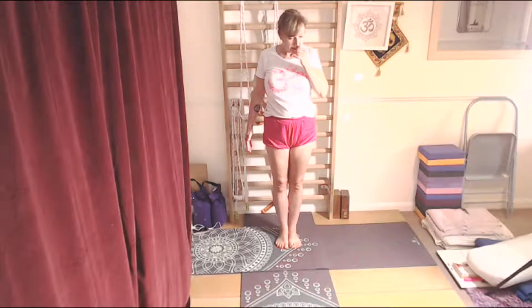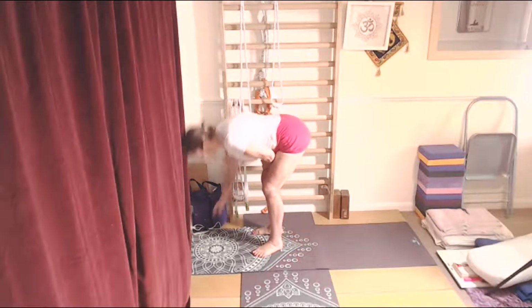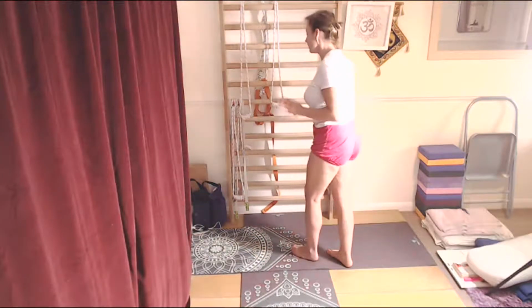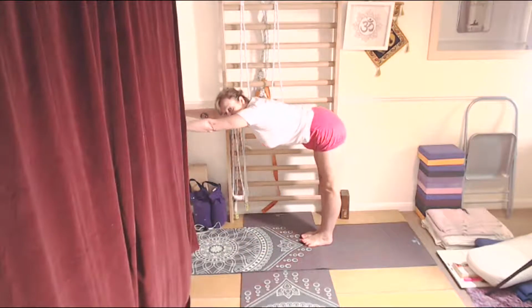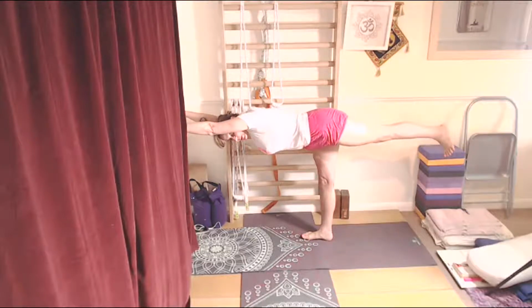Now, Virabhadrasana 1 and 3, we'll do the same way. We'll do Virabhadrasana 1 first, and then we'll launch into Vira 3. However, if you have trouble with the balance in this one or any trouble with your hips, you can do the following movement. You can come to the wall, let me show on this side, and do the half forward bend with your hands pressed against the wall, and then stretch a leg back like that.